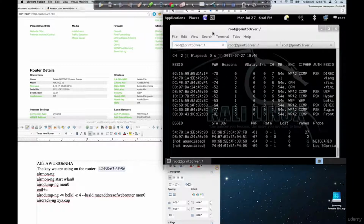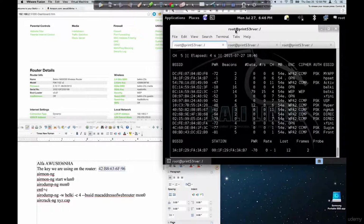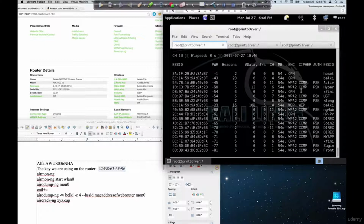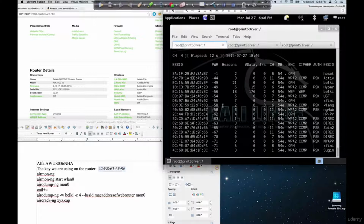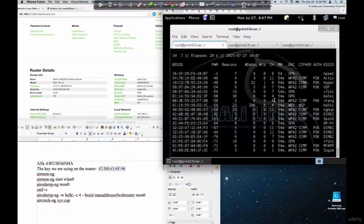Okay, so now what we see is all of the access points that we can see in our range. And you can also see that it's WPA, CCMP. It tells you a lot of information, but the one we're looking for is WEP. If you can find a WEP one, you can crack it very quickly. But note that for the WPA2, the same steps will work.